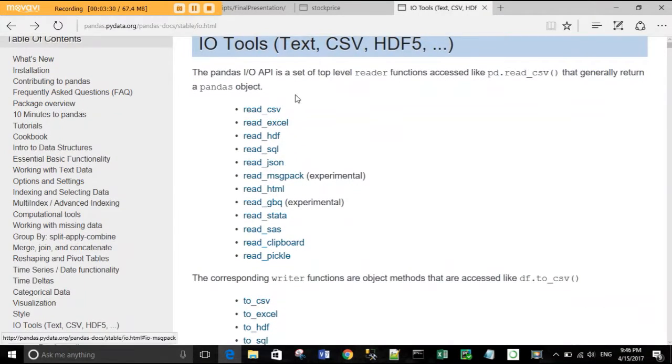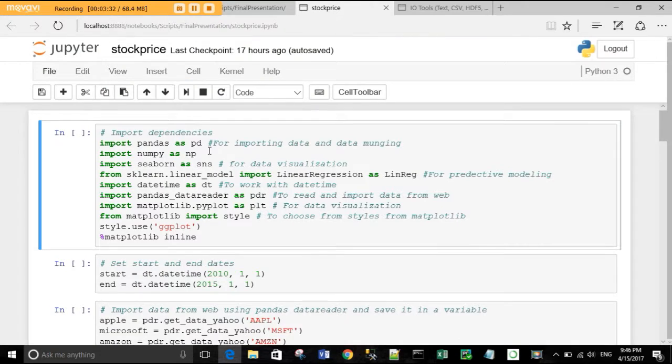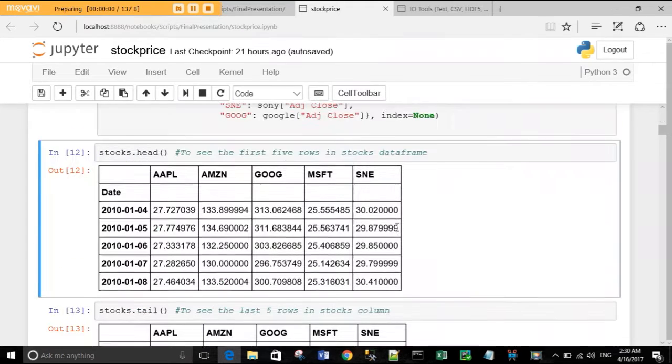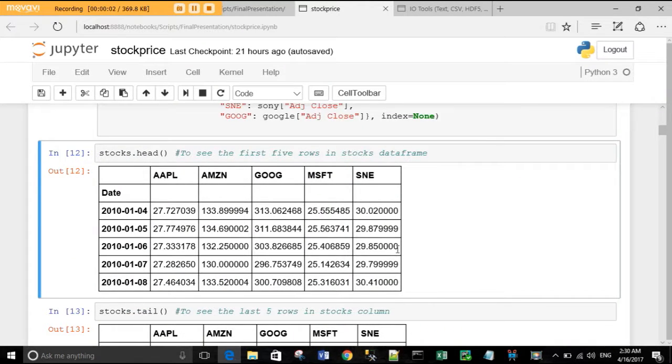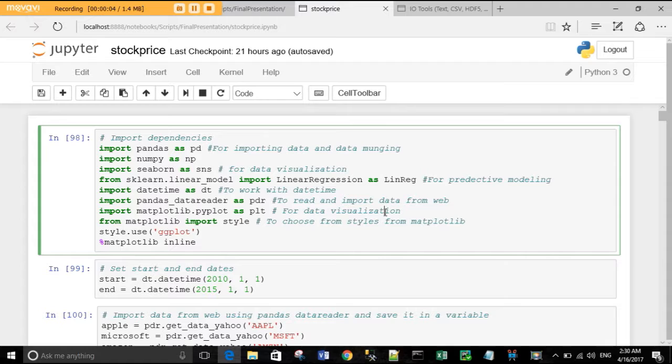So let's go back and import pandas as pd. Another library we need for this demonstration is Seaborn for the data visualization, and sklearn to do the linear regression.